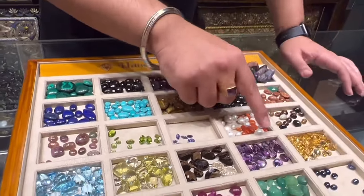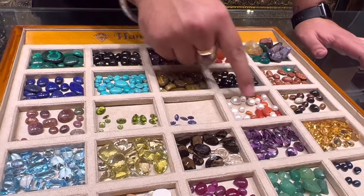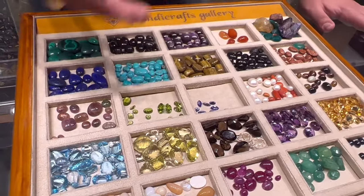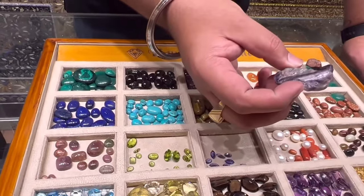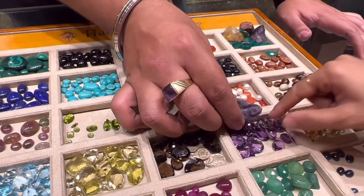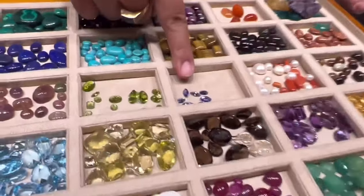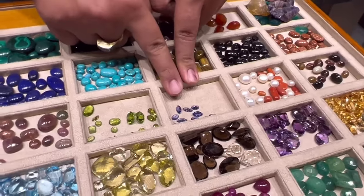I am wearing an amethyst over here. This is a cat's eye. This is called coral. And the pearls. Tanzanite. These stones come from different parts of the world. In this firm we do the cutting and the polishing — like this one is an amethyst before polishing, and after polishing, this is the final piece. This stone comes from Tanzania in Africa, so that's why it's named Tanzanite.